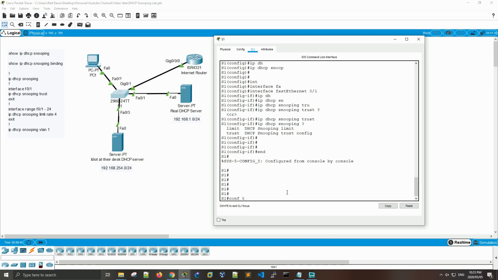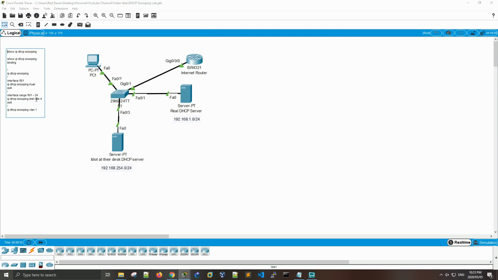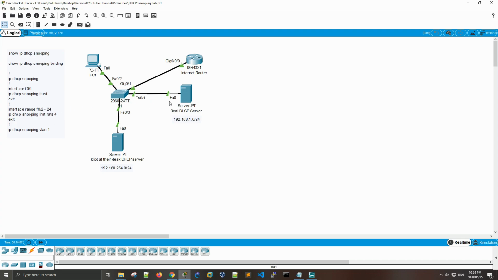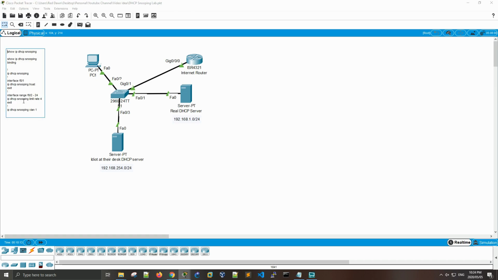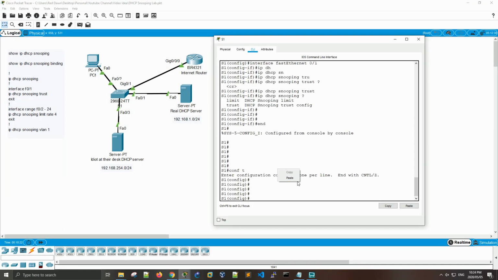Let's go back into configuration terminal, and now we need to tell interface range. So we're basically going to tell the entire range to IP DHCP snooping limit the rate of DHCP requests also coming in, which is another nice little feature that you can add onto everything. So I'm just changing that to 0/2 because we don't really want to rate limit this port over here if other devices are going to connect to that as well. So we'll go right ahead and just copy that, and we'll paste that in.